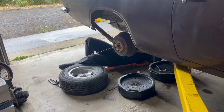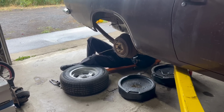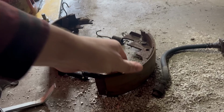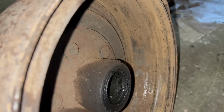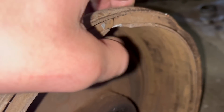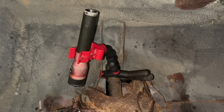Hitting on the rear line back here broke loose and did not break the line. So I was able to do this rubber hose, no problem. So about the front brakes. That's not good at all in any way. I think we're just gonna pretend we didn't see it. Yeah, that shouldn't happen. Maybe because it's paper thin, the structural integrity was compromised. Hey, there's my flashlight.